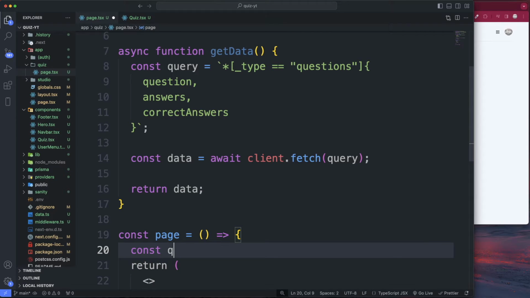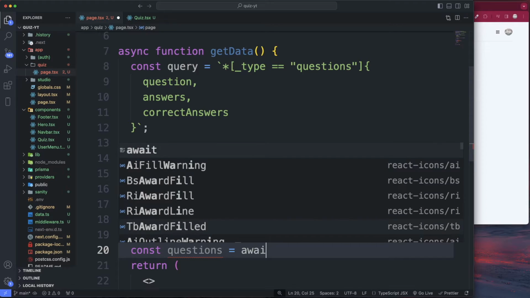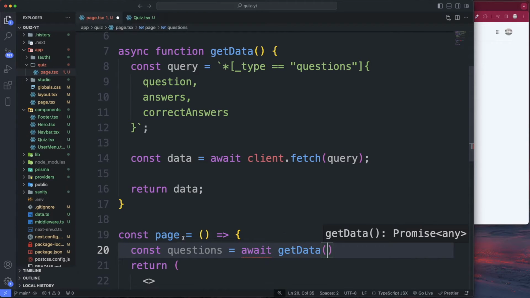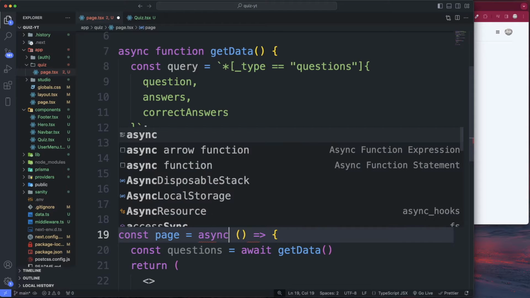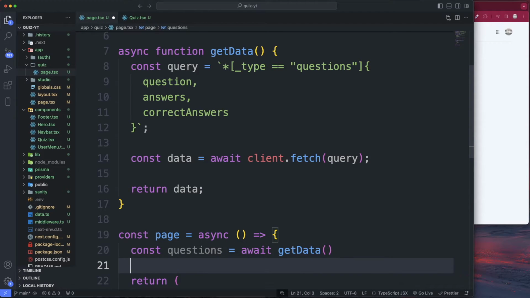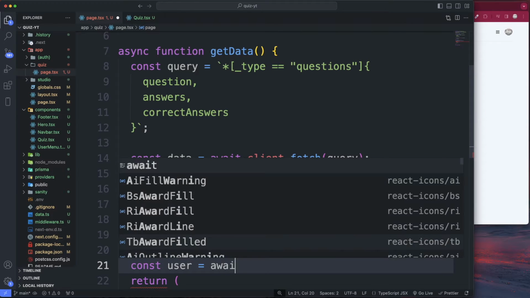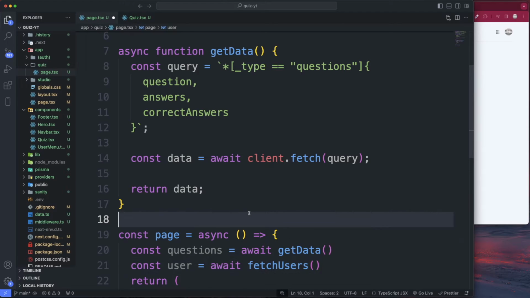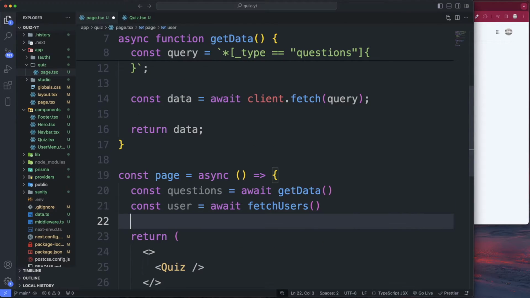We're going to do const questions equals await getData. And since we're using await, we got to change this to async. And then we're also going to do const user. That's going to equal await fetchUsers, because we want to fetch the user ID. So let's go ahead and get that now.